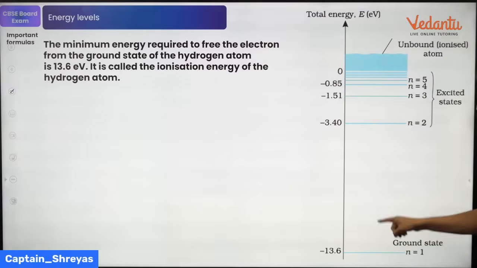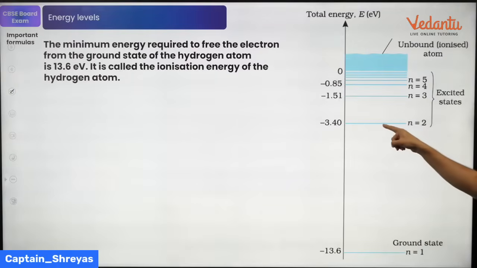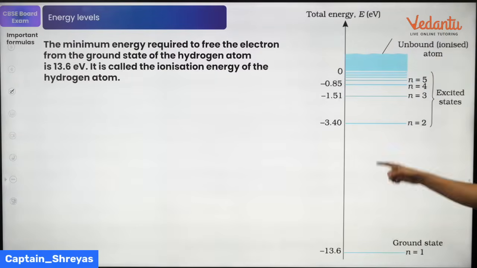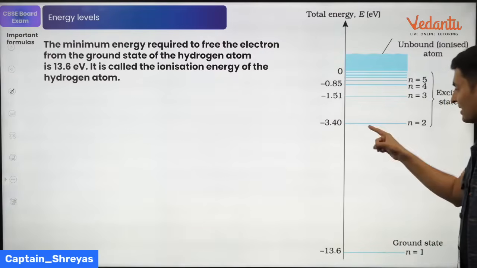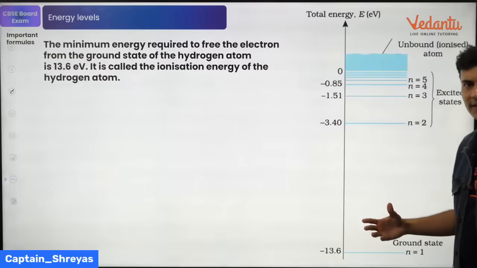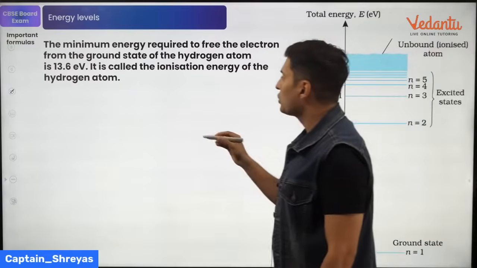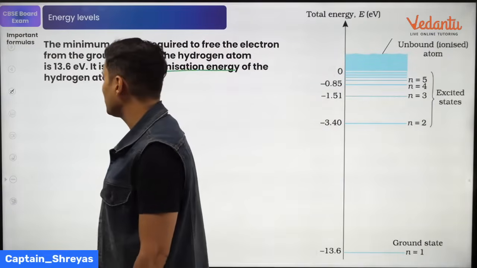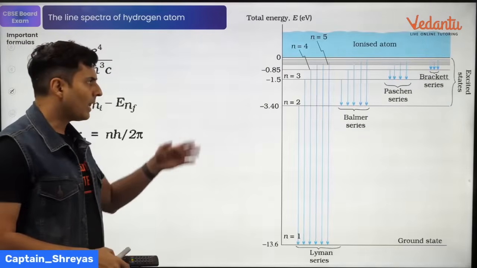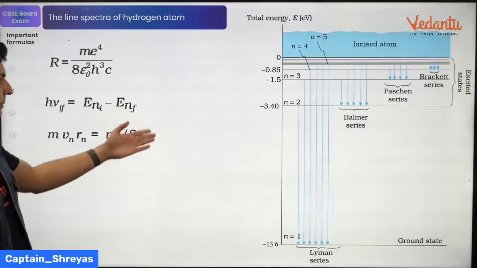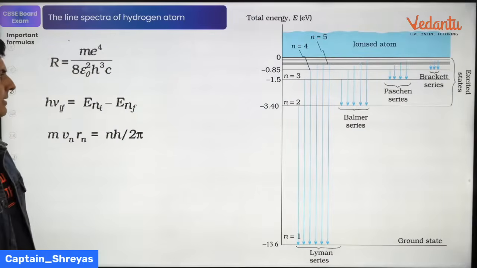If you take the electron from here to here, then you need some energy, but not so much. That energy is called the excitation energy. This will be the first excitation energy, this will be the second excitation energy, and so on and so forth. So you should know the meaning of ionization energy and also excitation energy. Was that okay? And I think I gave you all these things, Lyman, Balmer, Paschen, in one of the previous slides as well.